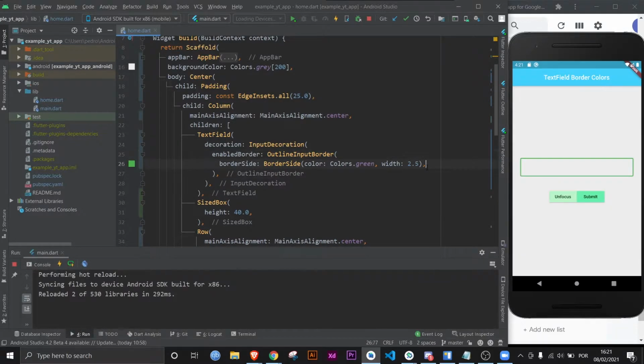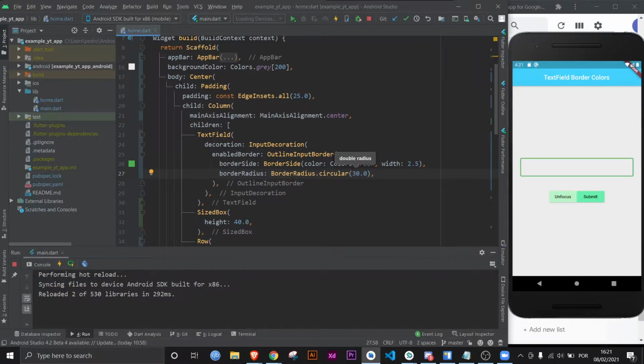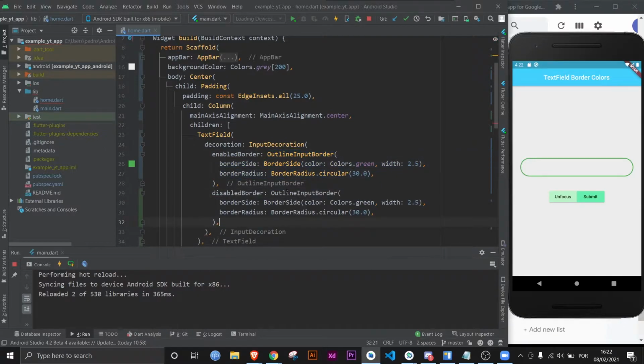And something very important, I'm going to give it a border radius here, but you will see that if you don't apply the border radius to the other border states, that will not change it, and you'll understand in just a bit. I'm actually gonna make this more obvious, so it's even more obvious when it changes. And remember, this is a property of input decoration, so all of these properties will be within input decoration. Disabled border is within input decoration. And I can literally just copy this, place it here, and change this to lime accent maybe.